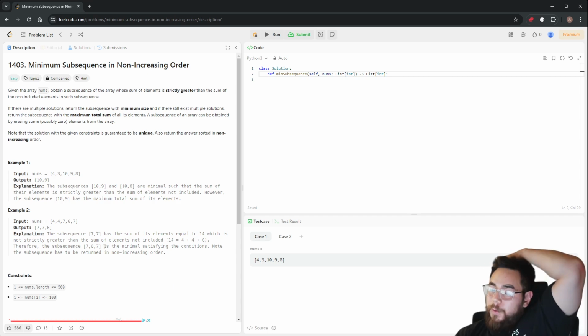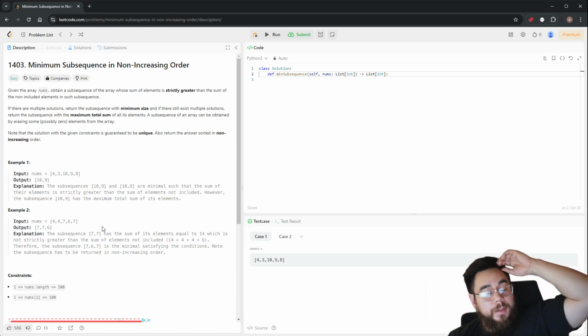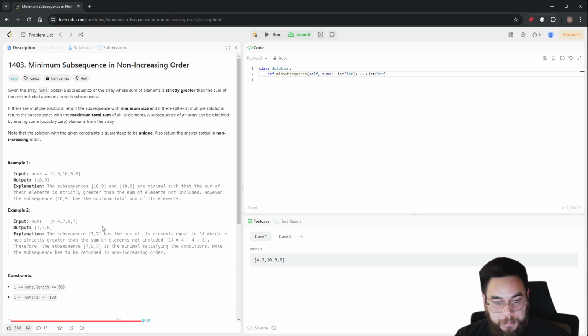What other kind of clarifying questions might I have here? I would probably want to ask about some of the edge cases. What would edge cases be here? Not negative, not empty.